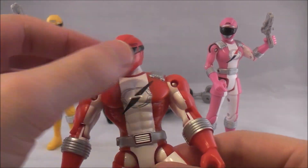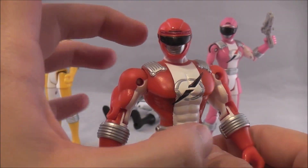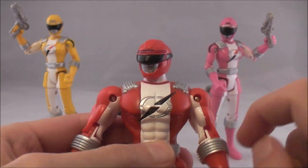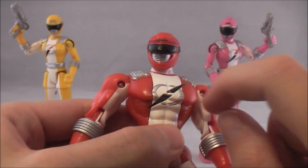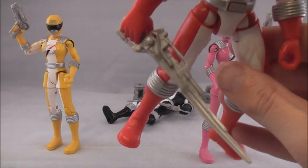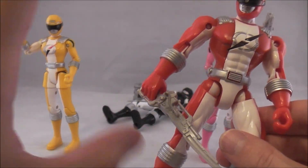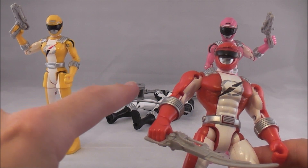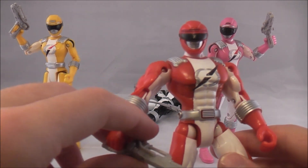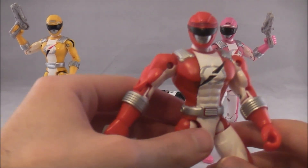Detail-wise, they basically get all you need. I think the head sculpt looks pretty good. Often I'll talk about helmet proportions, and the helmet proportions are correct, but the body proportions sort of make it seem off. There is no paint because of the light-up feature — which doesn't work anymore — when you press the button here. As for what he comes with, they all basically came with two modes of their main sidearms. They also didn't come with the weapon that was actually from the show — it's like almost some sort of weird riff on it. Sometimes I'm missing stuff because of storage, so I apologize about that.